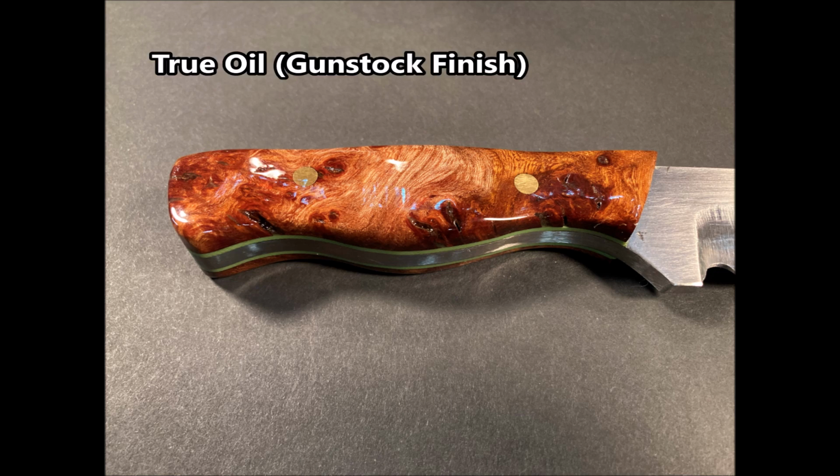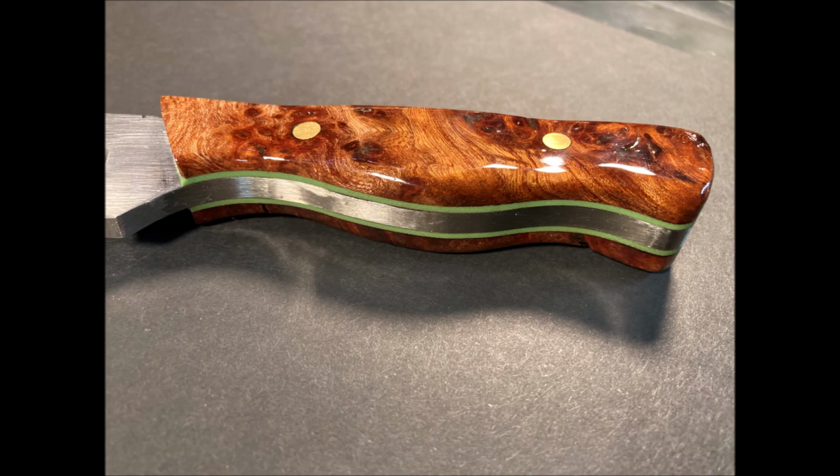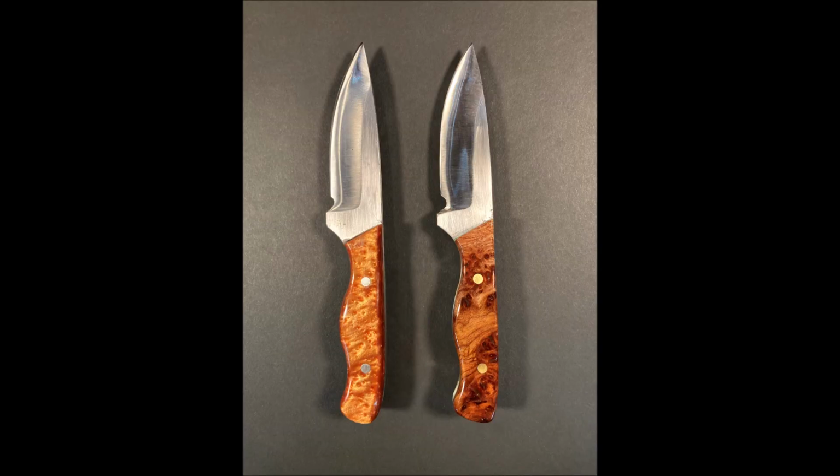So here is, after 4 finishes, the True Oil on the English oak burl. You can see the liners that we added. Here is the final knife with its leather sheath, and the other. I think together they make beautiful knives, very sharp, should work real well.